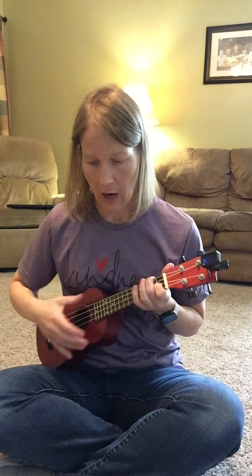All right, the song that we are going to learn that uses the C and the F chord is called Michael Finnegan. And just put your ukulele down for now. Just set it next to you and just listen, okay? And it's going to start on an F chord. And it sounds like this, okay? It's going to use F and C. So it's going to be 4 strums of F, followed by 4 strums of C, followed by 4 strums of F, followed by 2 strums of C and 2 strums of F, okay?